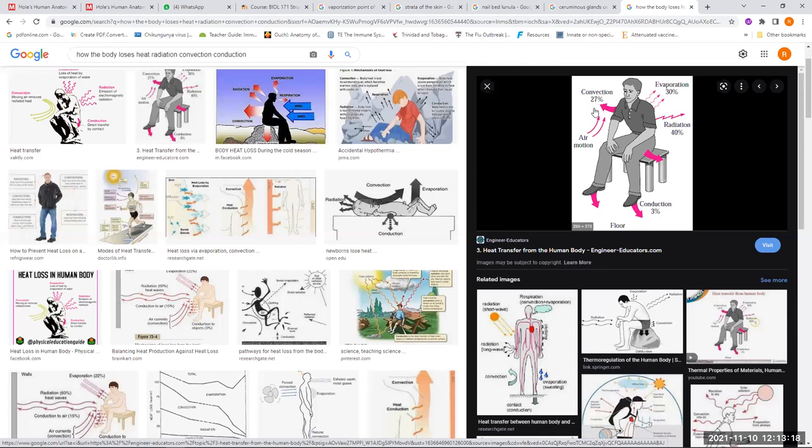So as you see here, this is 27 evaporation. This is the heat that is lost when the body uses its own heat to vaporize the water. That is known as evaporation. And radiation, the fact that you are in contact with other things that are cooler than you, you lose heat to those objects. So in other words, heat radiates from your skin to the clothes. If you're sitting, it radiates to your pants, it radiates to a chair.